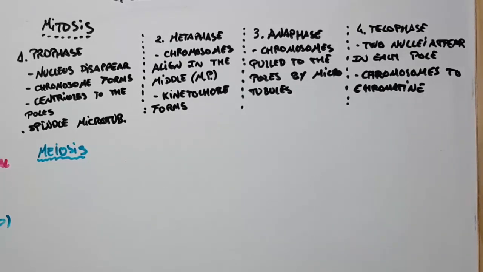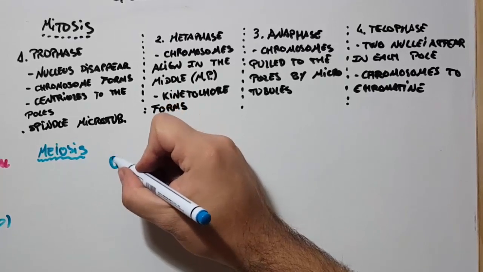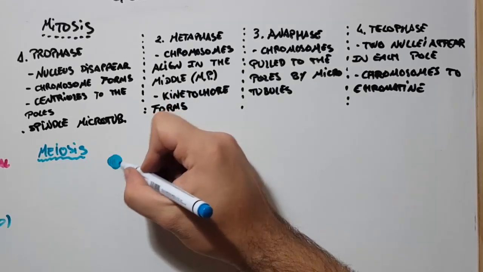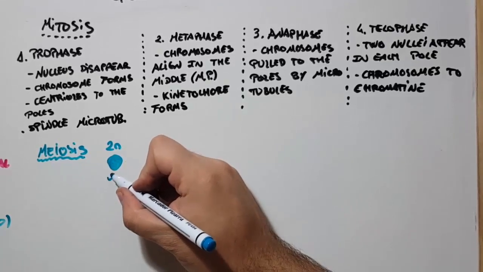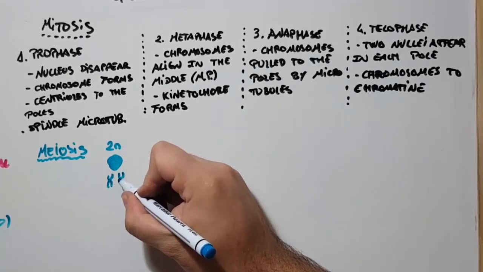In the meiosis we have two divisions. Let's start with that. Why? Because the meiosis is going to be responsible for creating the sexual cells, the gametes. So in the first division, we have a cell that is 2N diploid, so it has two copies of your genetic information. That is where the chromosomes are divided in pairs like this. We're going to have a pair of chromosomes.